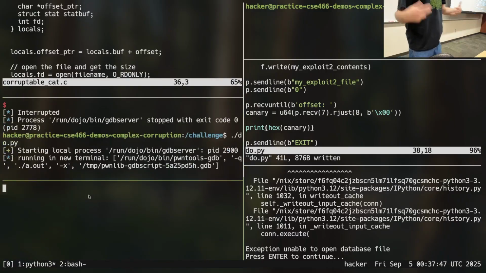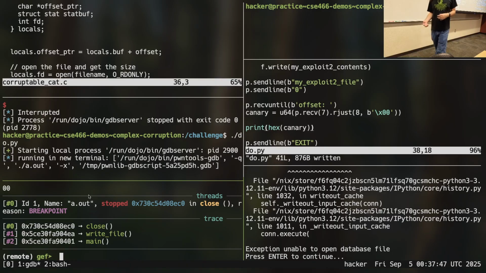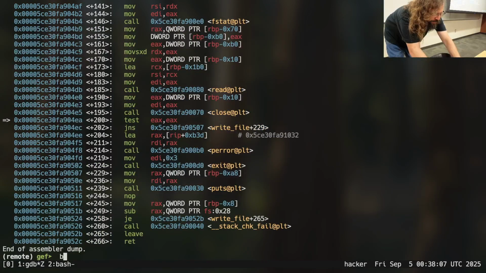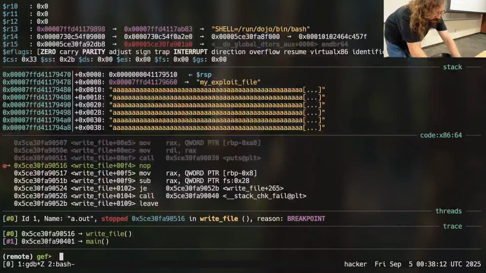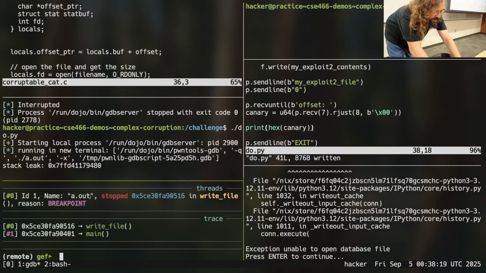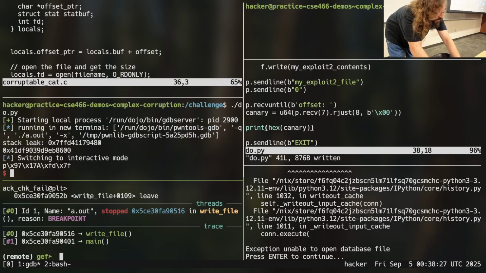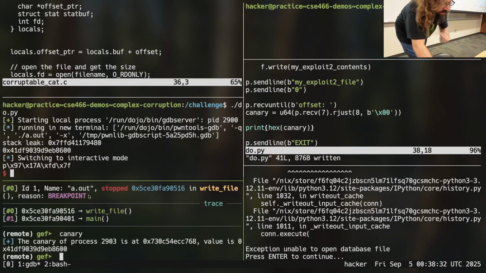So you see how this is an iterative process, right? I'm trying something, I have GDB attached to it, I'm reasoning about what's happening, I'm finding the next memory corruption or what is the thing that's exploding. One of these days, my brain will work. 244. Okay. Am I at the wrong spot? Okay, I didn't make it pretty, but does this match this? This is the leftover saved RBP of just the program outputting. My code is printing out this value right here as the canary, which should match with what GDB is telling me is the canary. So I have now confirmed that I found the same value.